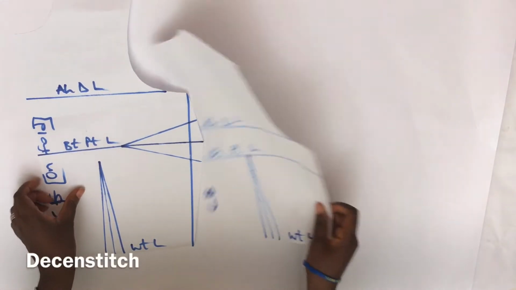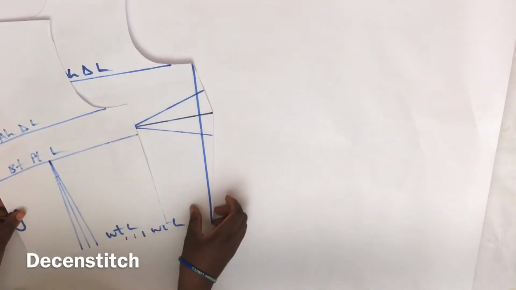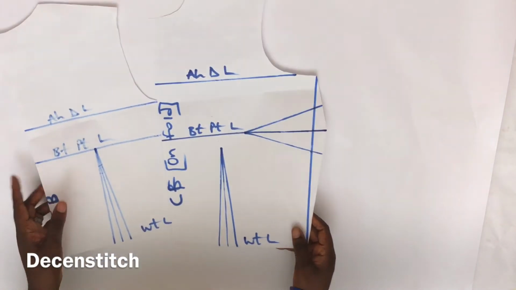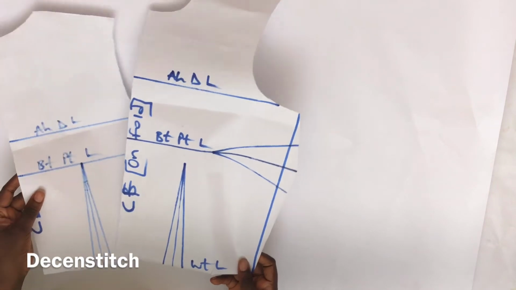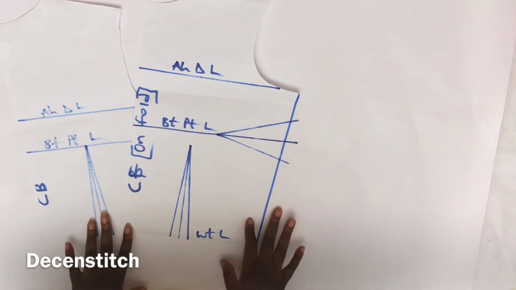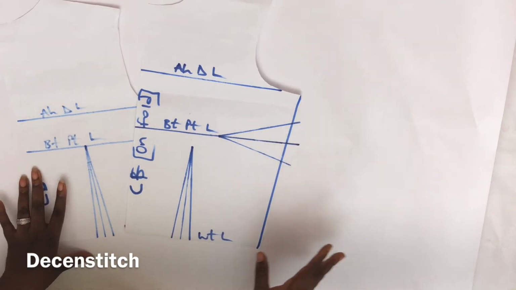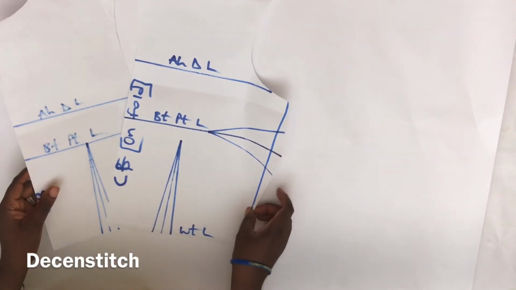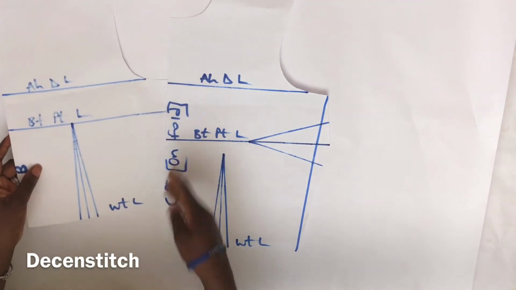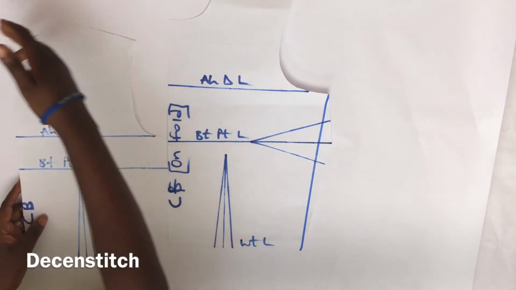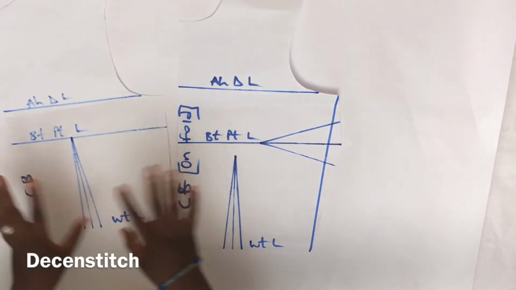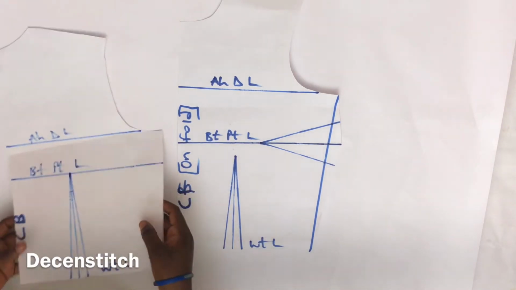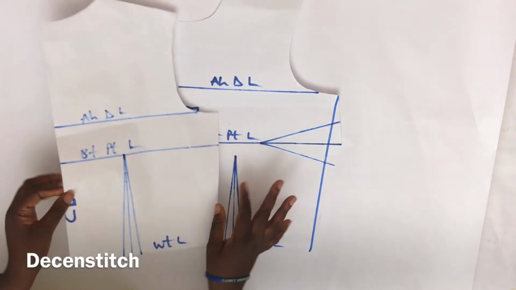This is my body sloper, and this is what I'll be using to draft my bustier. I already explained how to make a bodice pattern in my previous videos. So the difference between the pattern and the sloper is that there is no seam allowance anywhere around it. There is no zip allowance, neckline, shoulder, armhole, side seam, and waist allowance. This is the exact size of the person. It was used to draft this.